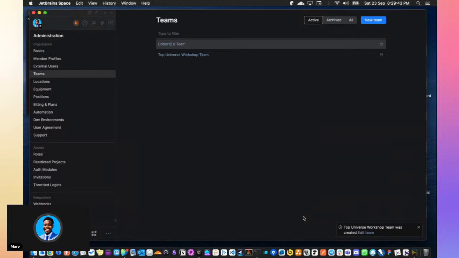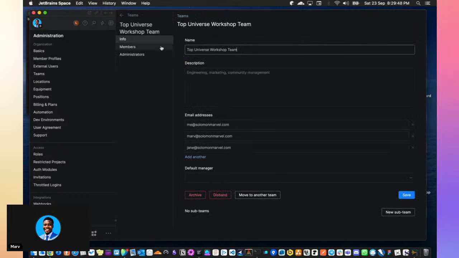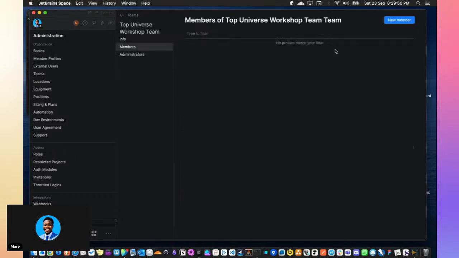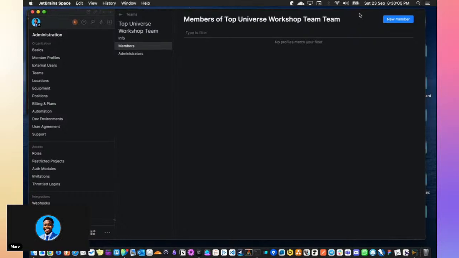All right, so now that we have this team created, we can proceed to simply click on this team and then add some members. So those members I added, of course, they will be sent email notifications, but they are not really real accounts. I used 3 emails, and definitely those 3 emails would be going straight to my website. So I don't need to activate any of them for now. Yeah, but right now you have this section.